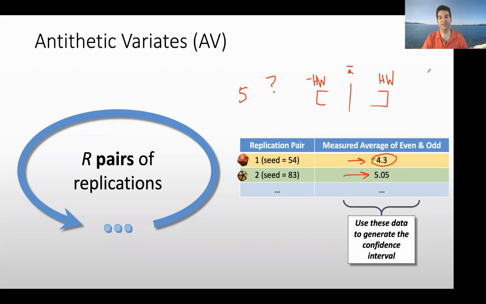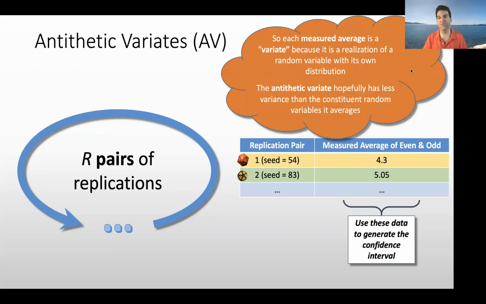And so the antithetic variates help us squeeze the size of this confidence interval down so that we can reject more hypotheses, so we have more sensitivity. And that's antithetic variates. So the variate term refers to each one of these averages. So are there questions about antithetic variates, and how it's kind of the absolute performance version of common random numbers?